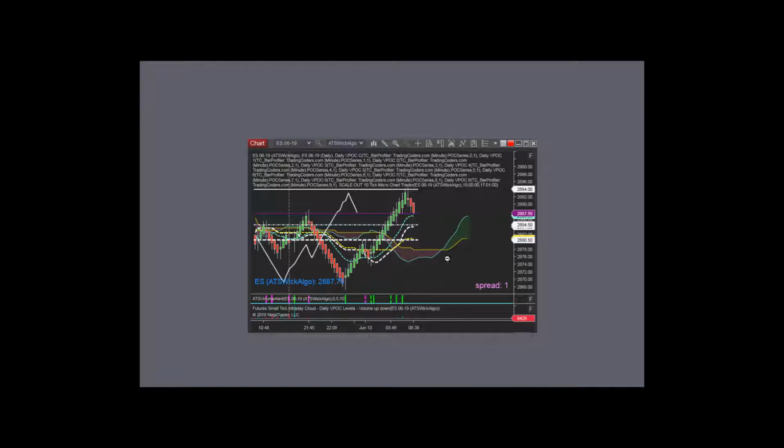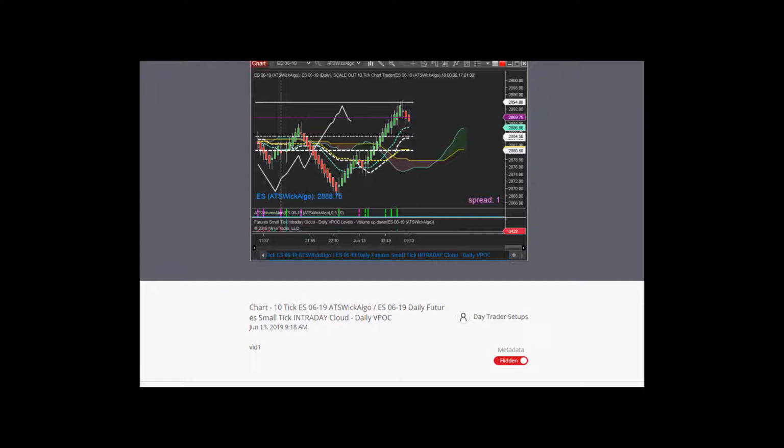Pull back. You see what the cloud is doing over here. Pull back into our white line, test it. It gets back above the blue dotted line, which represents this cloud. As it starts back up, the cloud does the twist along in here, and this just continued all the way up. Now when it got up, what did it do? It ran into 28.94, which was how many days ago? This is the prior day, 2 days prior, 3 days prior, and then they turn orange after that. So it's a daily VPOC level, as you can see again right on your chart where it did reverse.